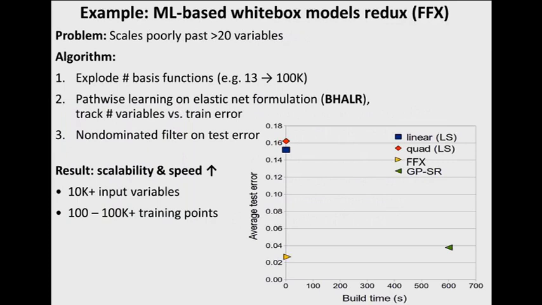Now, it turns out that that technology using genetic programming didn't scale so well. It was good up to about 20 variables. At first this was fine for us for the sort of circuits we were attacking, but then we started having customers saying, hey, I really want to see white box models for 100 variables, for 1,000, for 10,000, and these days even for 100,000 input variables.